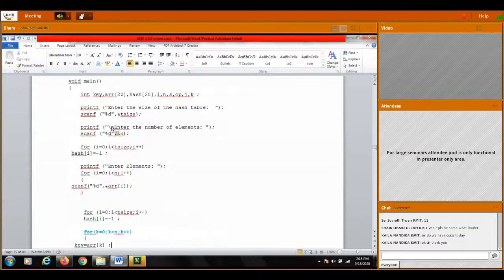In the main function, we are asking the user what is the size of the hash table and how many records you are going to insert. Those records we are storing in one array called array, and the hash table name is hash.